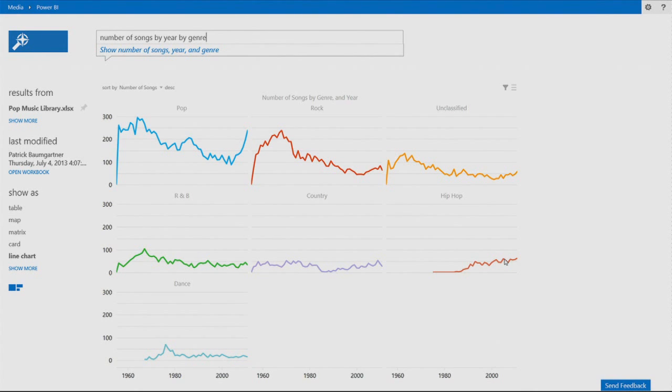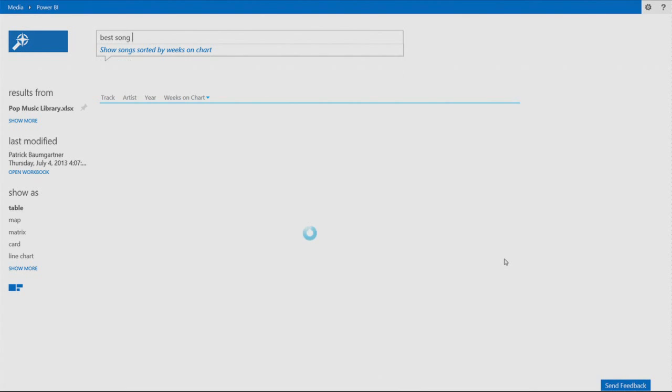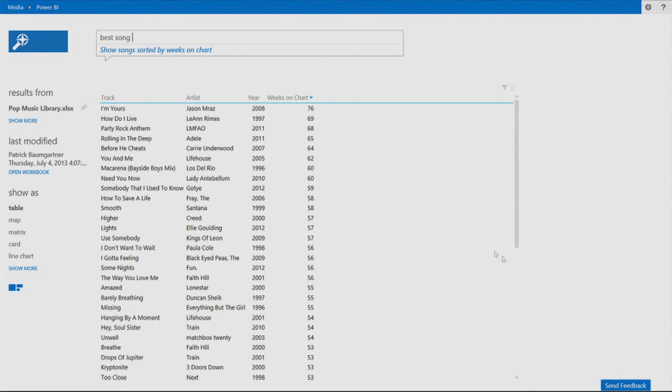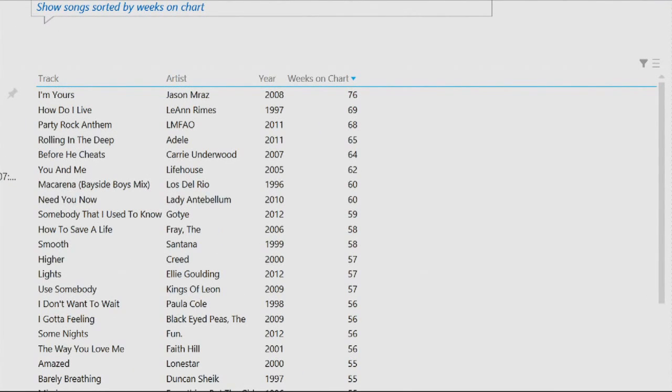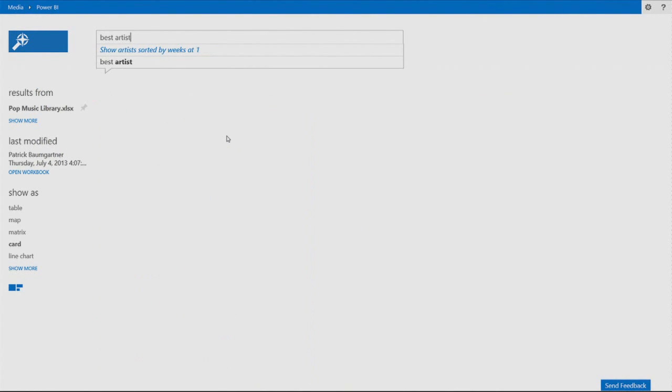Now, of course, you might want to know other questions. For example, what is the best song of all time? And you can see that we have here Jason Mraz with I'm Yours. The first time I saw that, I said, who the heck is Jason Mraz? But I had to go look at the data 3 times, and unfortunately, it is Jason Mraz, scientifically speaking. It's the best song of all time, over 1.5 years on the charts, not like no other song. Amazing. And of course, the age-old question, who is the best artist?